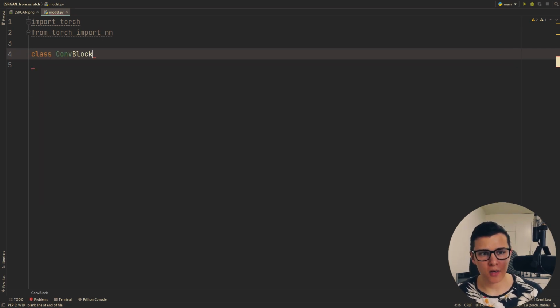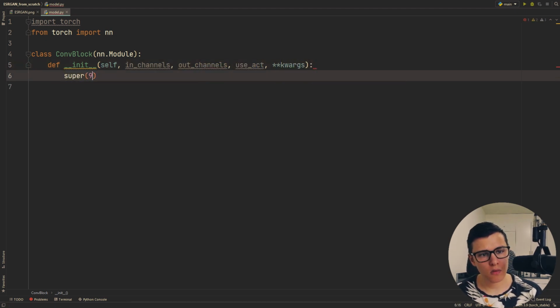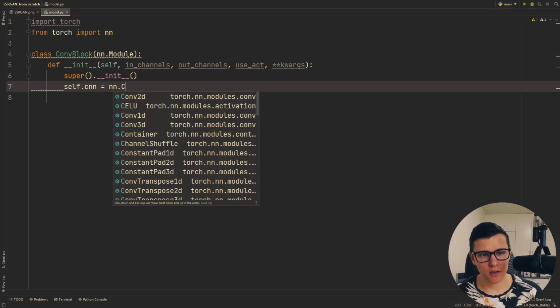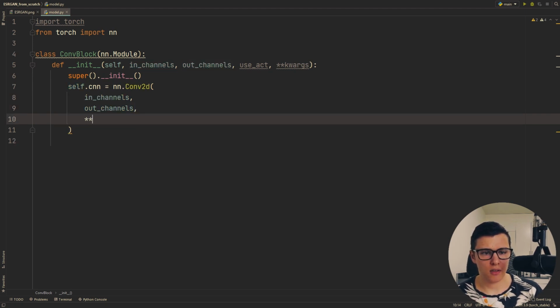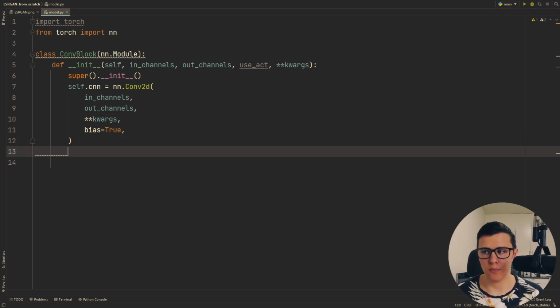Anyways, we're going to create a conv block. The difference here is that this is not going to contain any batch norm. So here we're just going to send in some in channels to some out channels. We're also going to specify use activation and then some keyword arguments. We call super, and then we specify our conv layer, Conv2d of in channels to out channels, and keyword arguments. And we'll set bias to true. I guess it's by default, but let's just be clear. We're setting bias to true because we are not going to use batch norm.